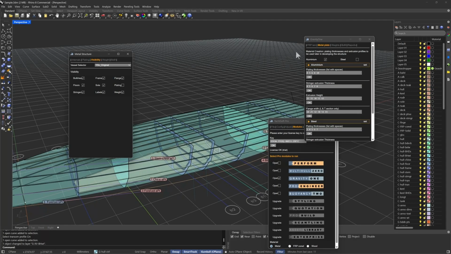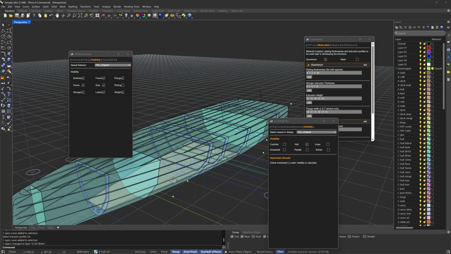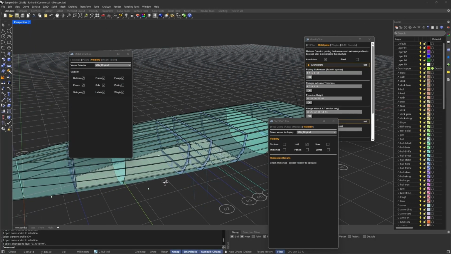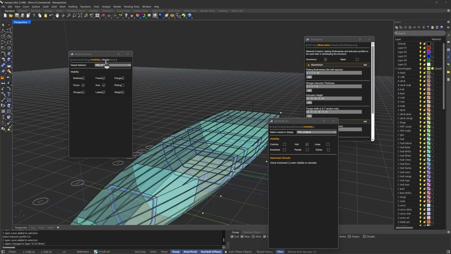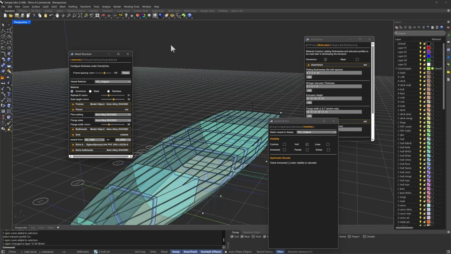Let me switch off the controls because they're just getting in the way now. So there you have a structure of a boat. I mean, it's not particularly good, but it's got floors for the keel, it's got frames, it's got bulkheads, and you have a running weight of bulkheads, hull plating, frames, so on and so forth. And you get a bill of material breakdown, which is useful for when you're ordering equipment. So that's just the metal structure.